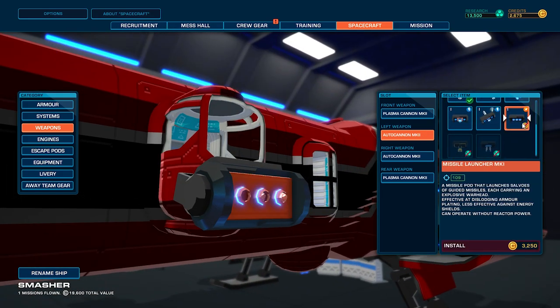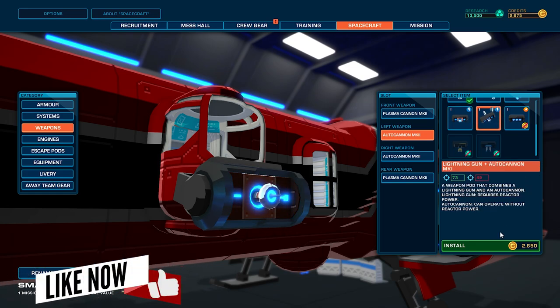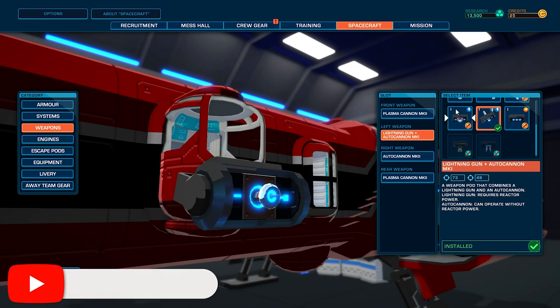We do have this, but we don't have enough to buy it. I love how it gives you a little icon for it now. So, wait, what? Lightning gun? Excuse me? What the heck is a lightning gun? I want the lightning gun. And there goes all our money. Aha! Oh, well. You know what?